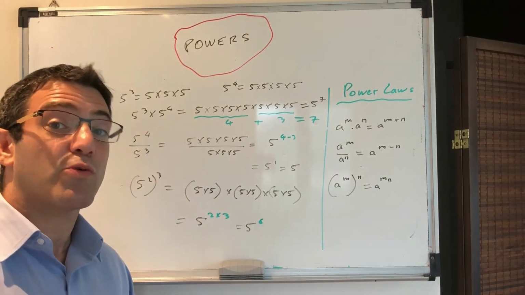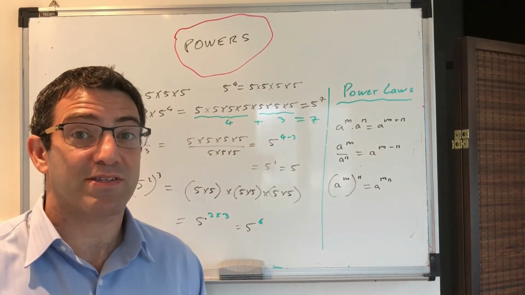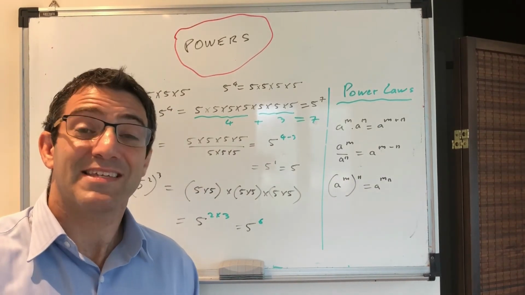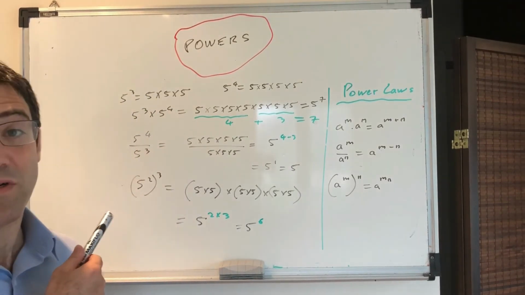Now, of course, you need to practice this. You need to work with it, work with like 2 to the power something, 3 to the power something. See how many 2's you have left. See that it works, and make sure that you understand it well. So these are powers, okay?